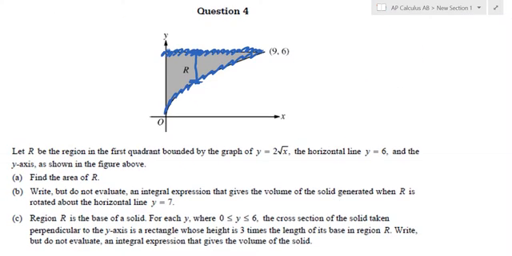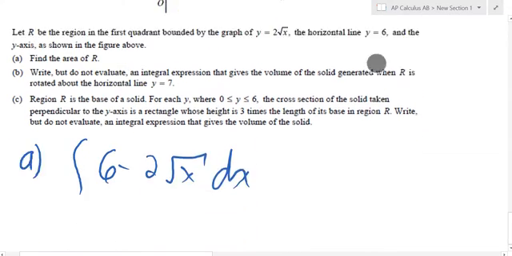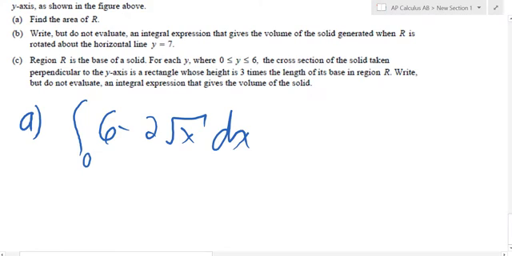The limits on your integral are where do you want your rectangles to start and where do you want them to stop. We want our rectangles to start over here, which is at 0, and they're going to end out here, which is at 9. So we're going to integrate 0 to 9.